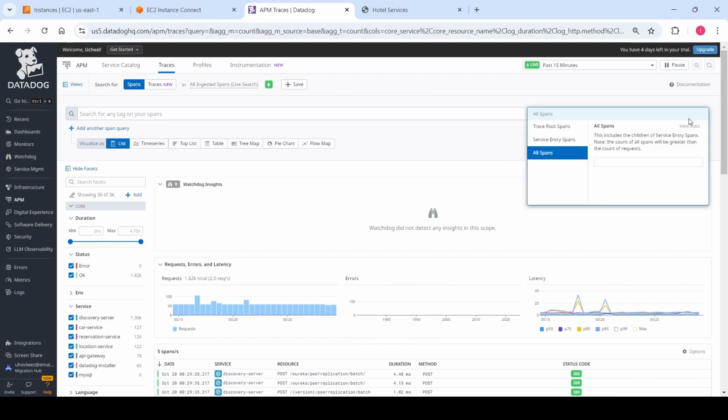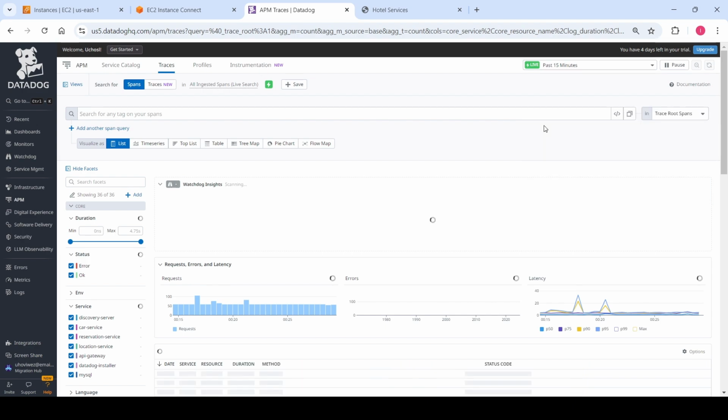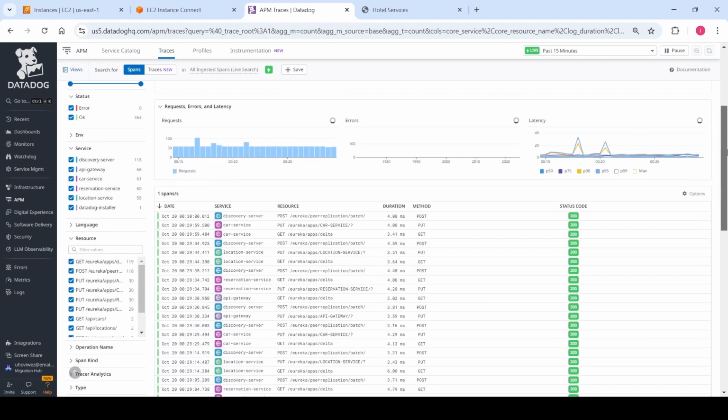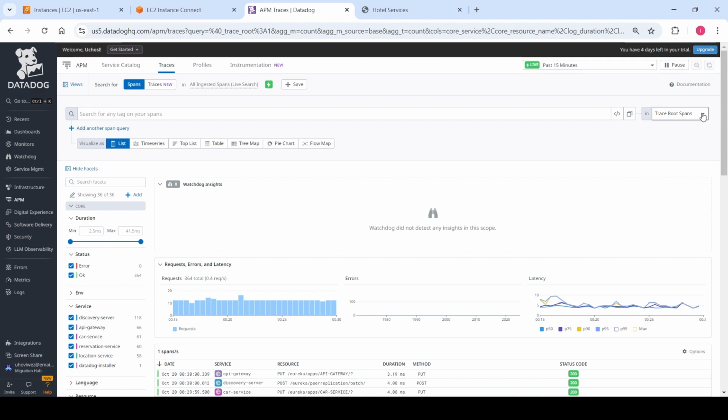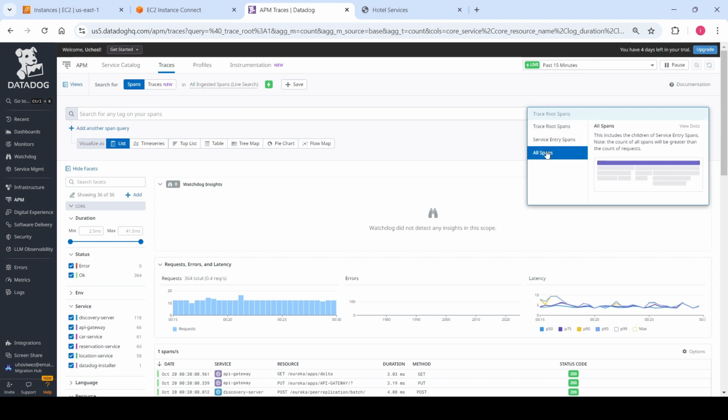We discussed that there's something called the root span, which is the place where we start the trace, the entry point. So if I want, I can filter all of these from the root span and then start checking what's happening. Let me put this back to all spans.